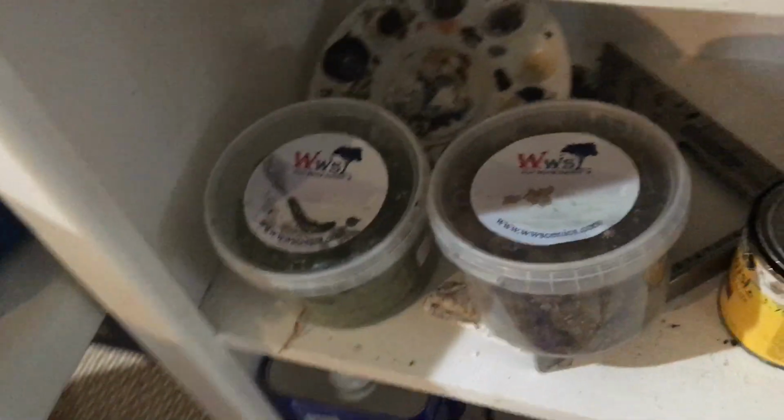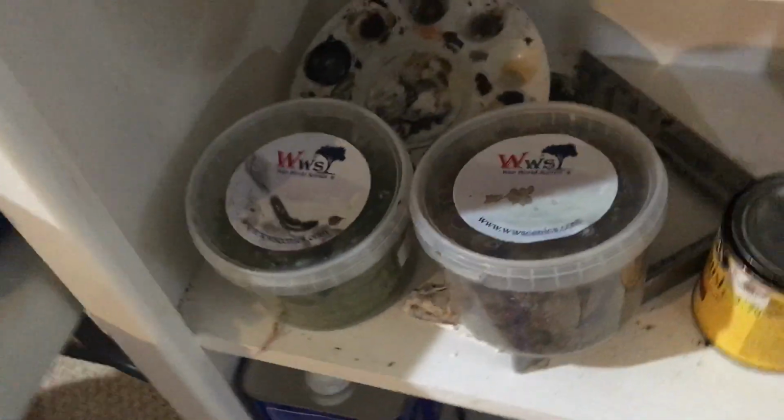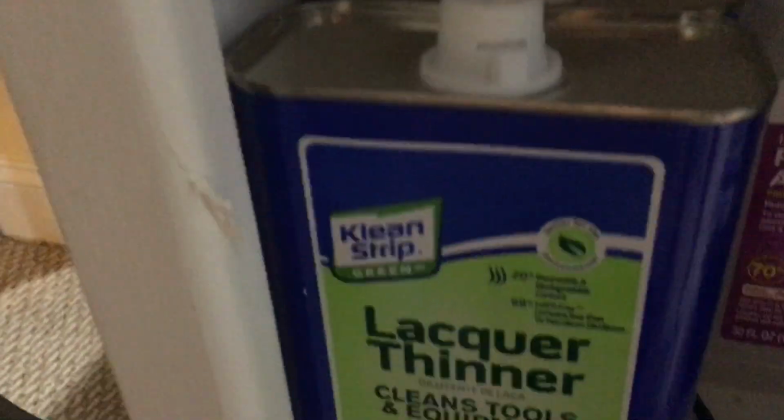hobby knife for everyone. World Scenics grass. I have their applicator coming and a lot more grass. Woodland Scenics stuff and a lot of different. These aren't all lacquer thinners. They're all different mineral spirits and some others. Oil thinners and grout. Good for textures. Super clean, of course. Stripper.